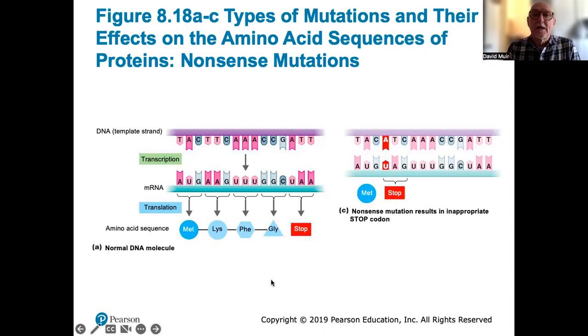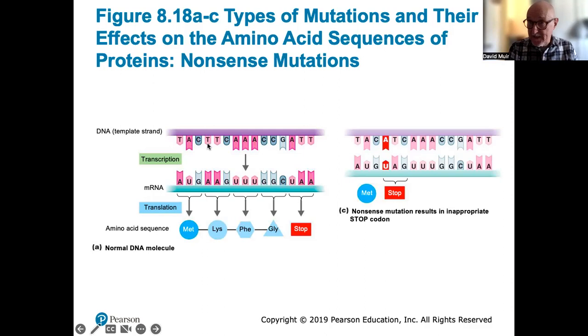Okay, so this now is called a nonsense mutation. Here we are again, same template. Here's our marker for us to orient ourselves, AAA. And here's the normal sequence following that, CCG. That's what we just discussed. We'll go a little bit up from there, to this one here.